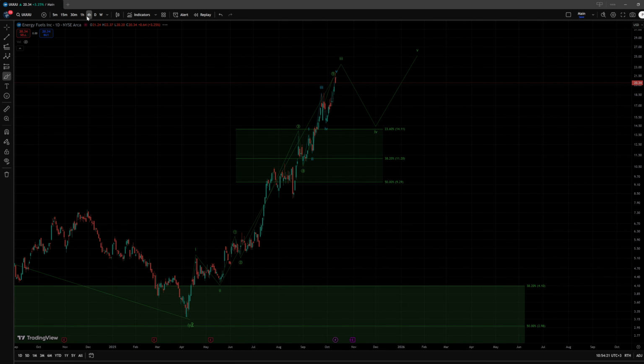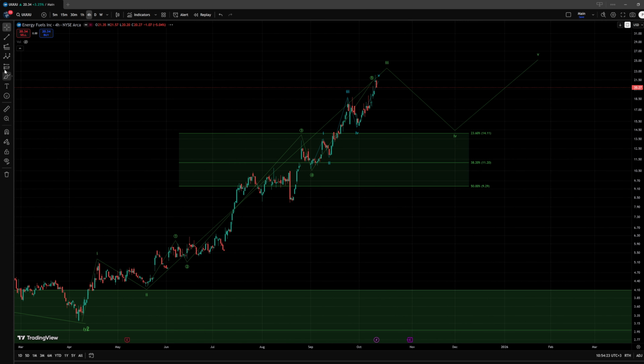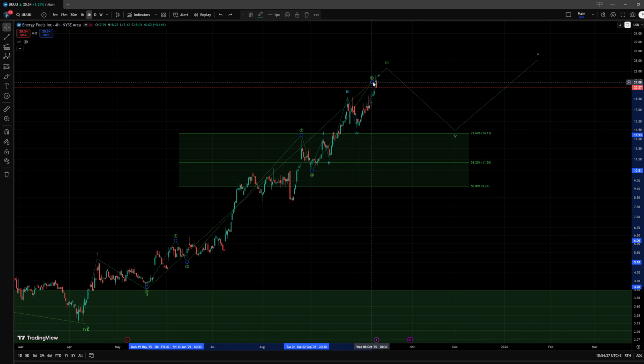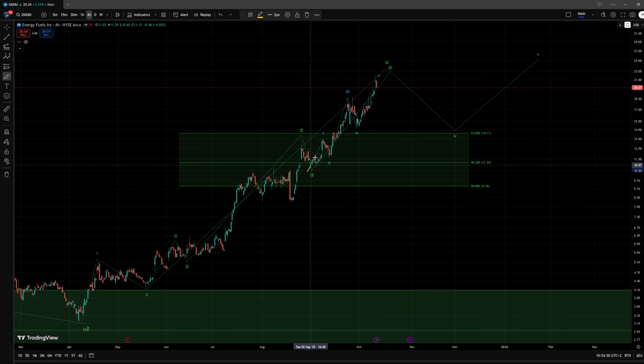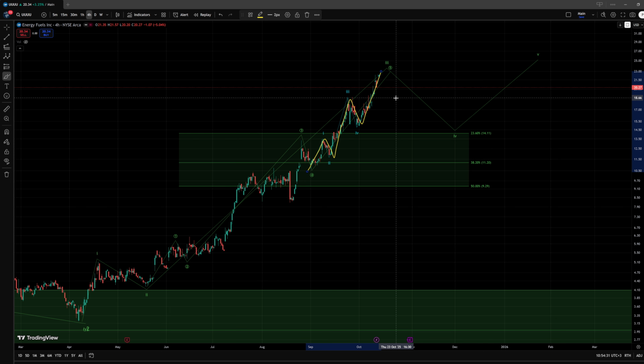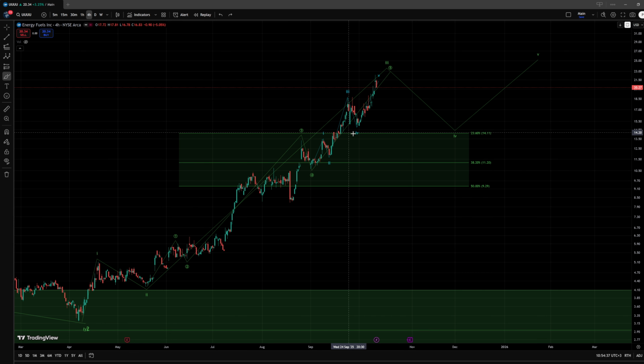Now in this area we have been tracking an ending diagonal in the 5th wave here in green to the upside, where we are still looking for a 5-wave structure to develop, but we are expecting the internal waves of this structure to be in an ABC pattern, all of them.